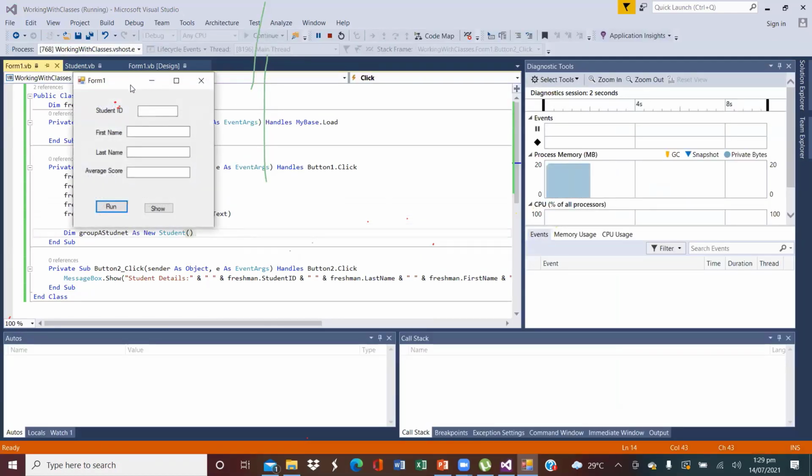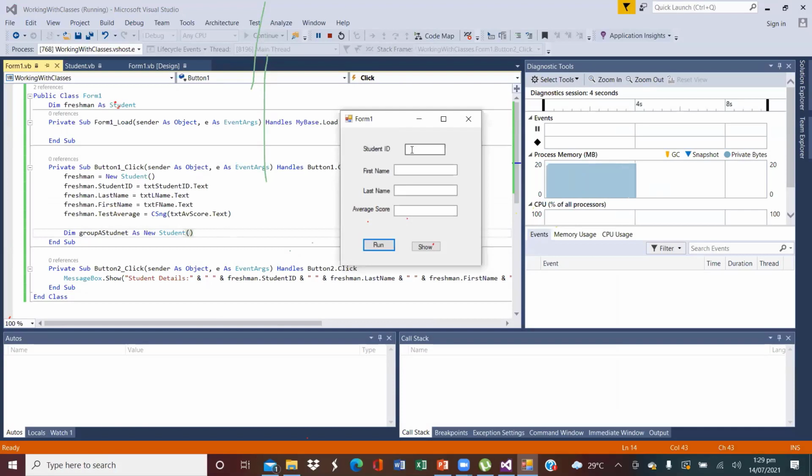So if we run it like this, we should have the ID, then first name, we'll have Kwame, last name, we have Atu, and average score, we have 46, right?